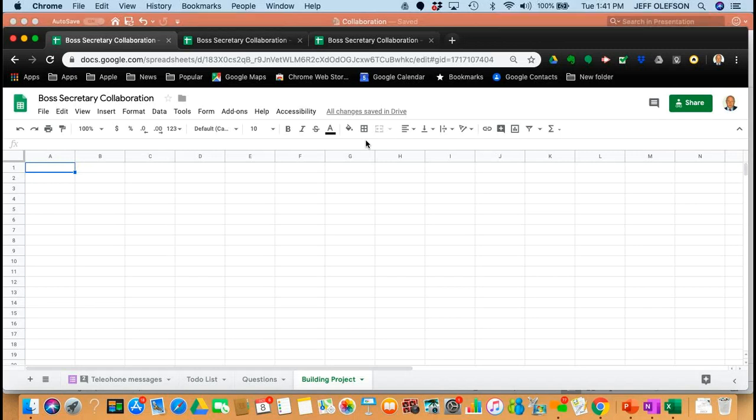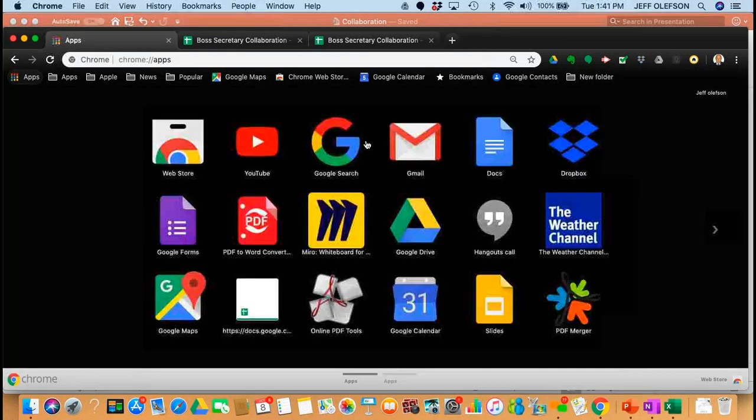All right, so I want to show you one more form, since we have time. That is just an idea for a form. Now, this one is not for collaboration. This is strictly for you. It's a personal form, okay? But it's one, actually, that I have a couple of administrators using as well, and they really like it. This is a form you absolutely would want on your phone. So I'll show it to you.